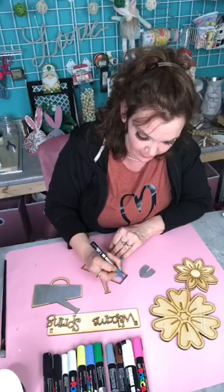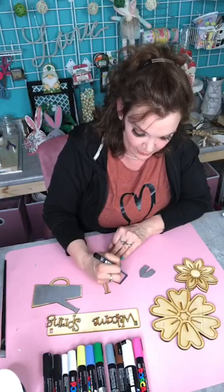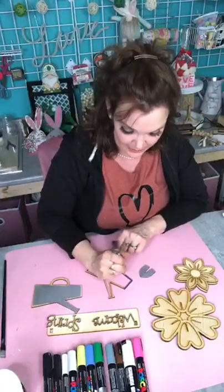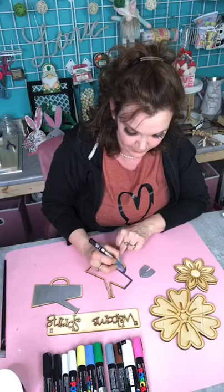So actually I went on Amazon and did some shopping this morning too, and I found it in a larger tip. I don't know what set this came with, that's why I got it, because I don't have it in the larger colors. But I found it in the larger colors. If you're looking for it, the set is called Ocean Colors, and that's where you'll find the slate gray. It's a big difference from the regular gray.